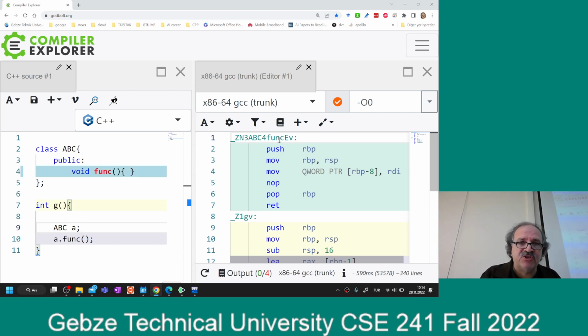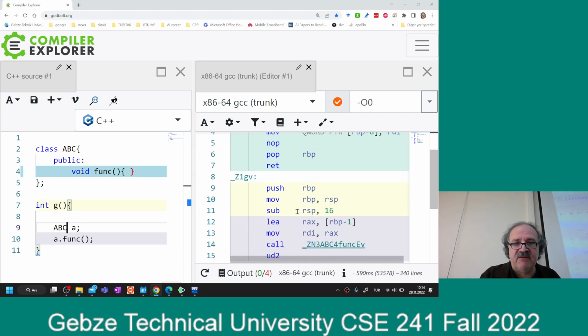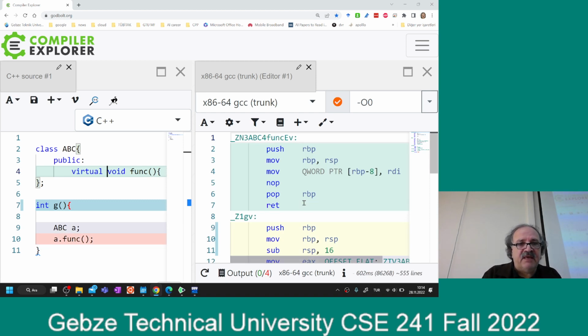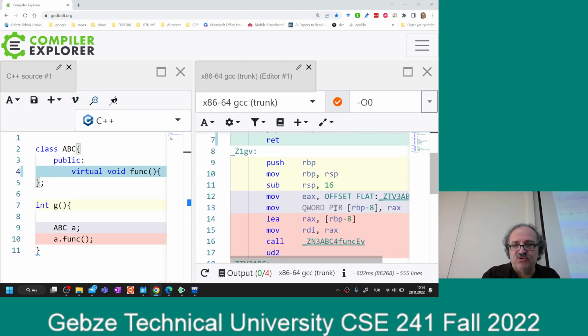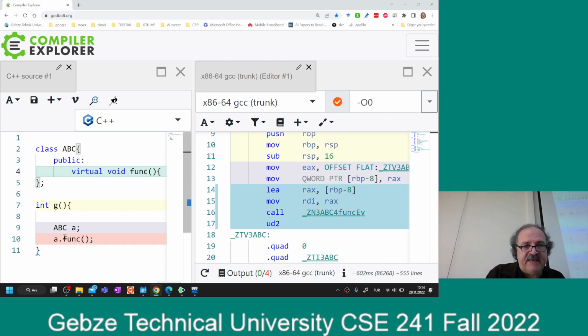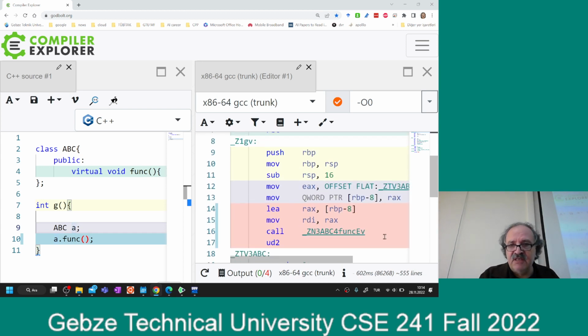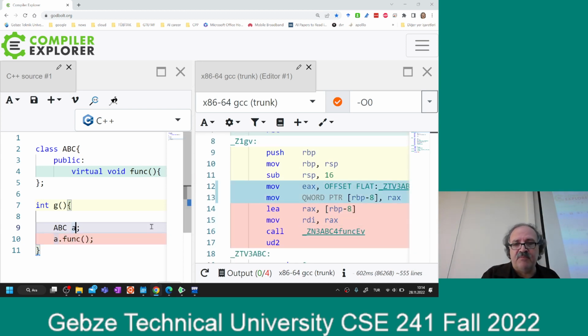Okay, so this is the function of the class A, and this is how I am calling it. As soon as I make this virtual, it looks like inside this function, it is still calling it during the compile time. To achieve this polymorphism, you need to follow some rules.